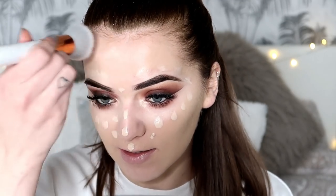To blend everything in, I'm going to use the angled foundation brush. I really like this for concealer because I feel like you can get right into the nooks and crannies. And yeah, I'm just blending up here too, where I just carved out my brows.